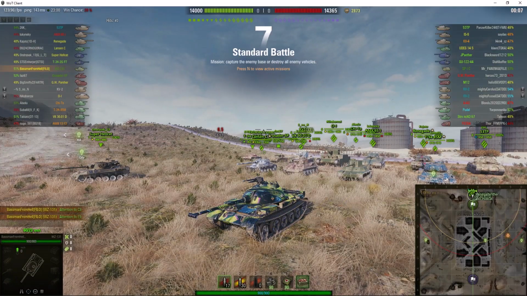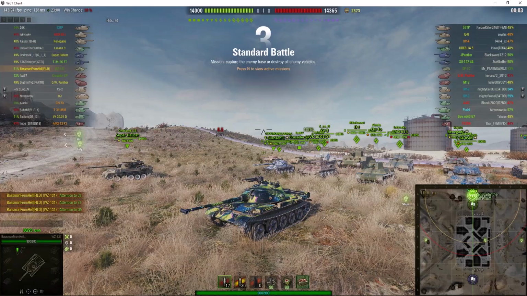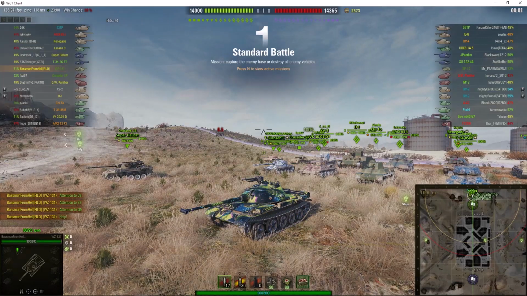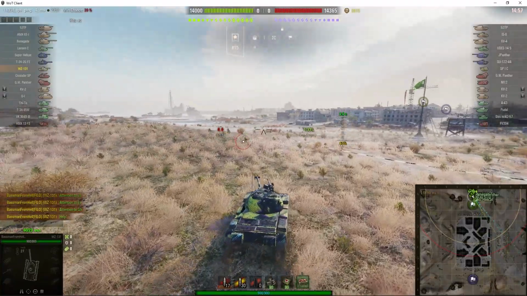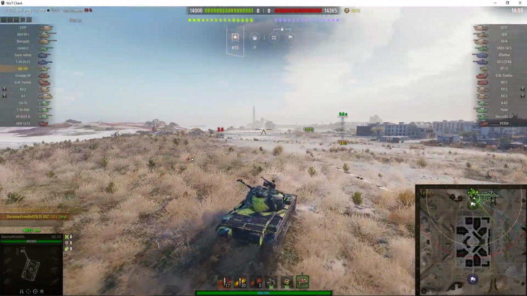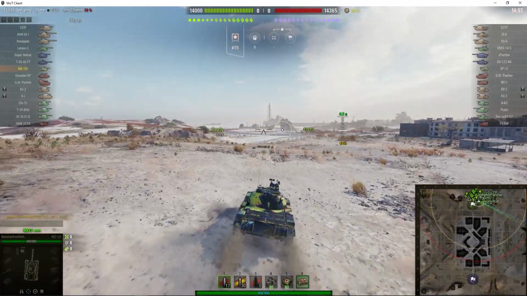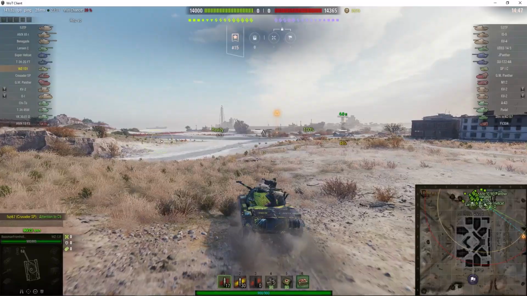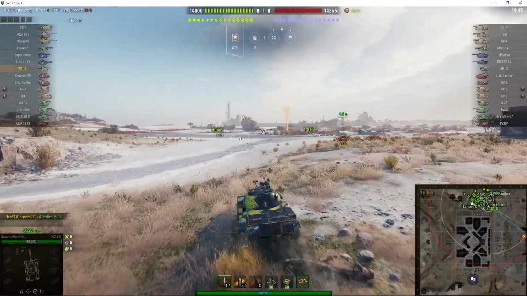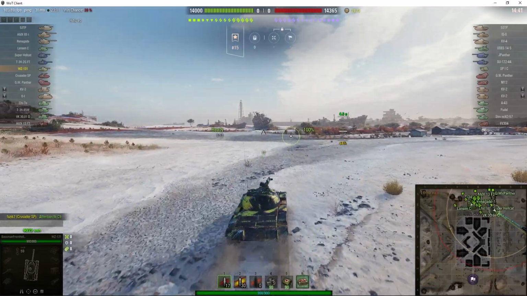In the second replay, we've got the WZ-131 on Ghost Town, and he's about to go into battle. Okay, it started. Now it's a standard battle on Ghost Town, and with a light tank, you normally expect them to go off down this side of the map, whereas the mediums go down the other side, because there's plenty of opportunity to get ambush kills on this side.